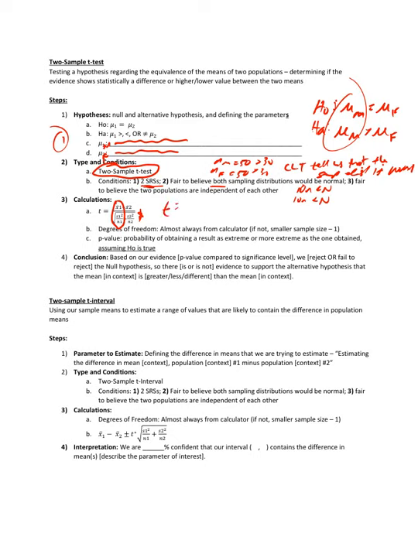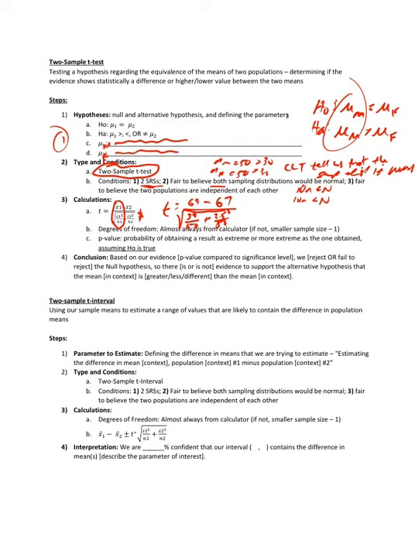So I'm going to make this 69. And let's say their standard deviation is 3 inches, and I selected 50 of them. So this would be 3 squared over 50. Sorry, that's 3 squared. Tough to see there. And then let's say females' average height was 67 inches, and their standard deviation was 2.5. So that'd be 2.5 squared over 50.